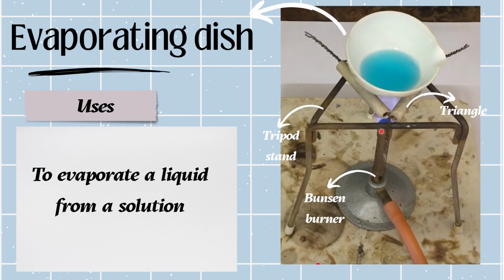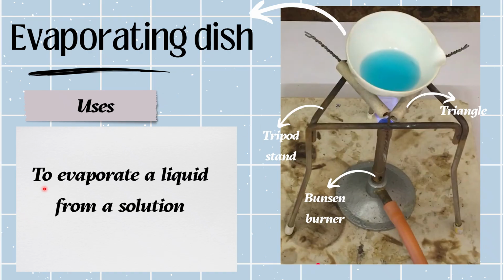Now, as soon as we heat this mixture, slowly and steadily, all these particles will gain energy. And as soon as they gain energy and they have a wider surface area, the rate of evaporation will increase. As the rate of evaporation increases, slowly and steadily, the whole solution will evaporate and you will end up with the solid at the bottom. This is how you will be able to separate the solid from the liquid.